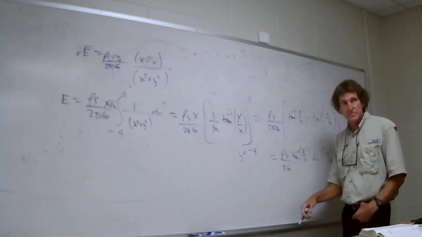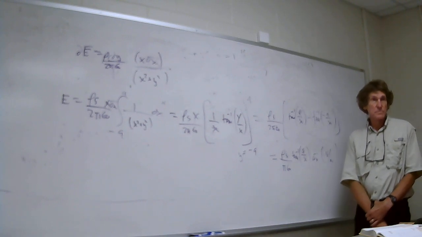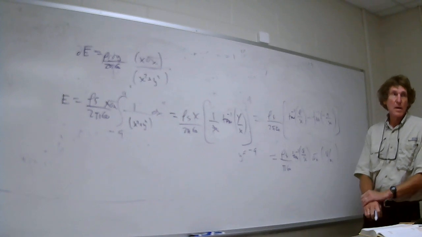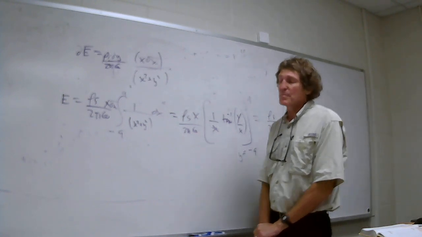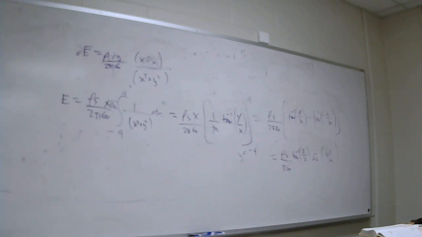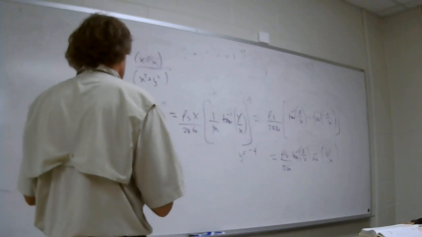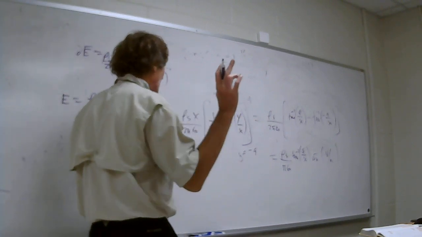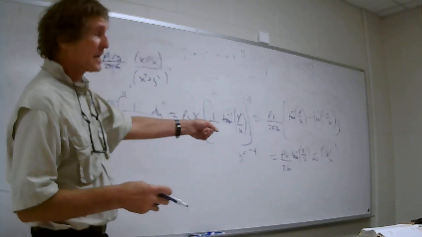Is that correct? Are we integrating over y or x? Oh, it says dx right there. I'm sorry. In the book, the integral is done with dx. I was confused. It says dx, so he thought it was dx. Oh, dx. That's me, dy. Okay, I was confused there. I'm sorry. So is that the answer he has?